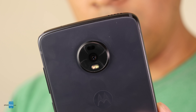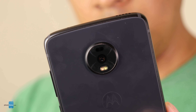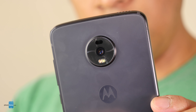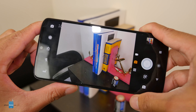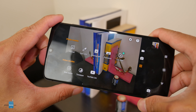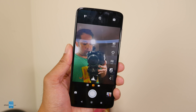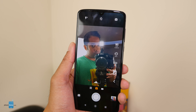On the cameras: the back has a 48-megapixel camera, and Motorola says it's the largest sensor they've put into a phone to date, though they didn't specify the exact size. Just like the Pixel 3a, it features quad pixel technology, and combined with a new night vision mode, it should offer strong low-light performance. On the front, there's a 28-megapixel camera, which is larger than most, so selfie performance should be solid.